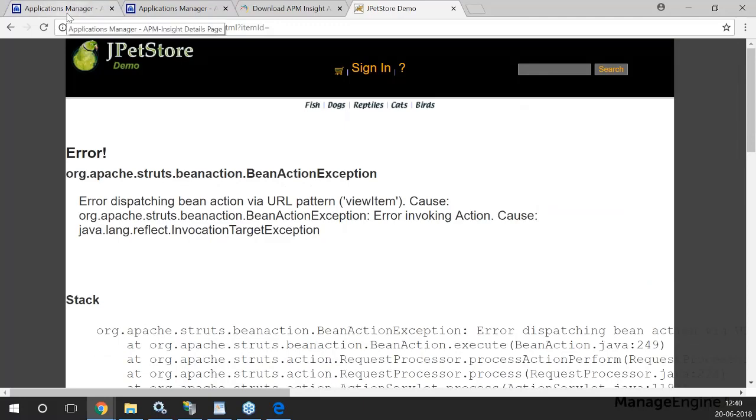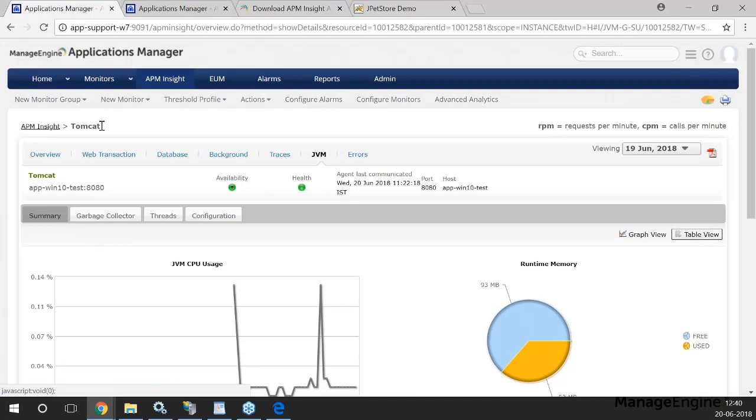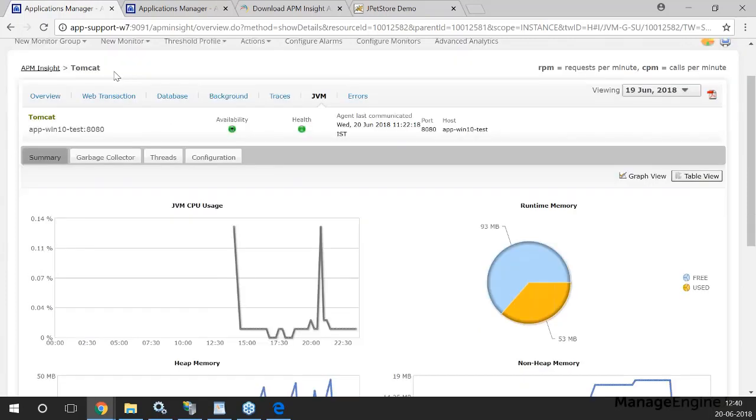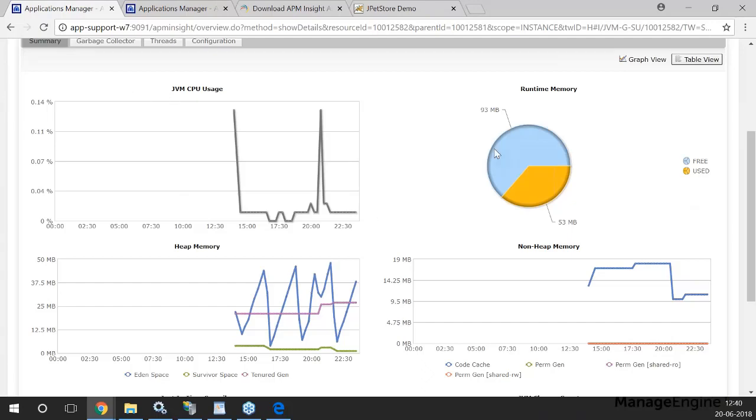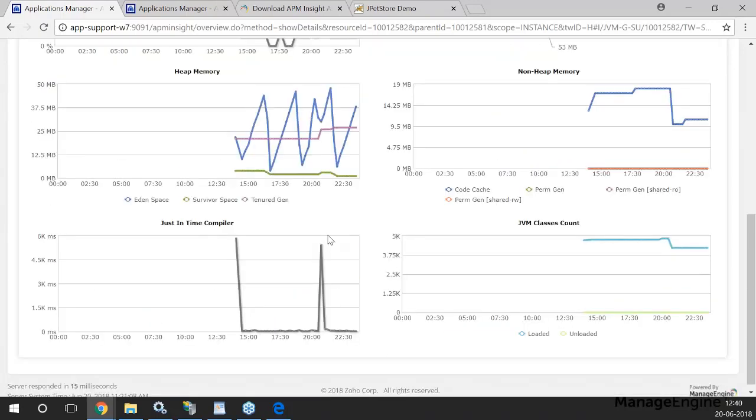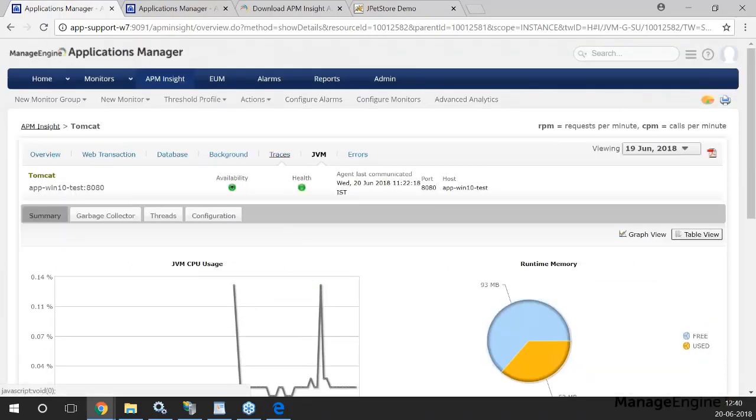Let us go back to the product and see if it is reflected. So right here, the Tomcat app. This is the APM Insight module, the representation of the Java application, that is Tomcat in this case. The summary tab once again gives us all the information about the particular application's JVM, CPU usage, and the memory details. Remember, all of these tabs are similar for the .NET and Java agents, except the JVM tab. Now, of course, when we are dealing with Java applications, the JVM becomes one of the most important monitorable points, which we obviously do not want to miss.